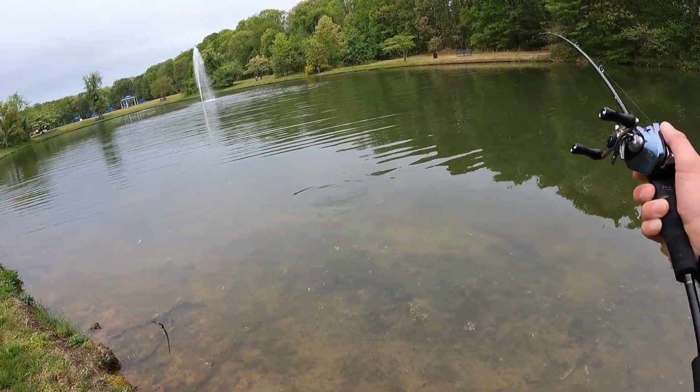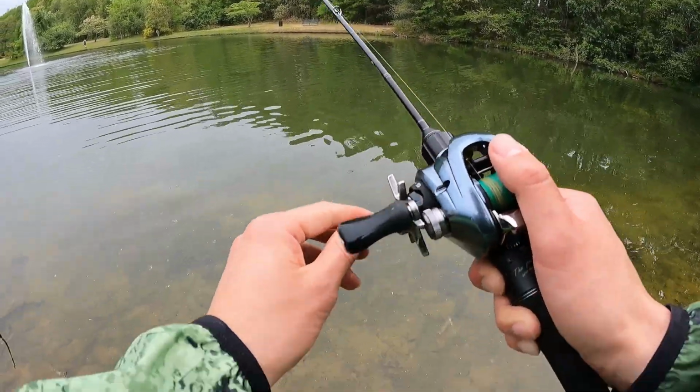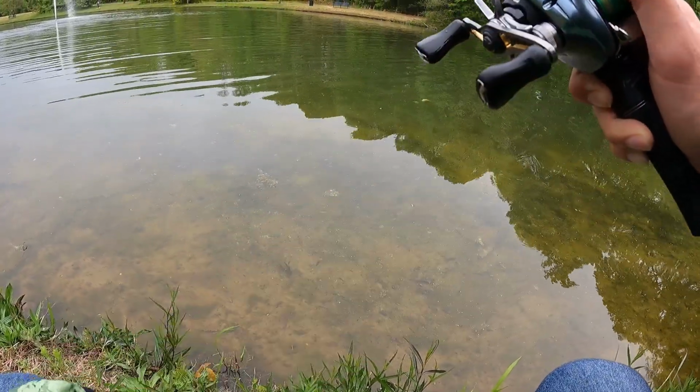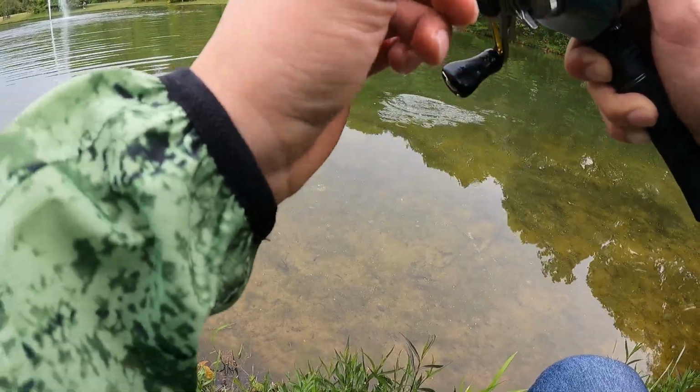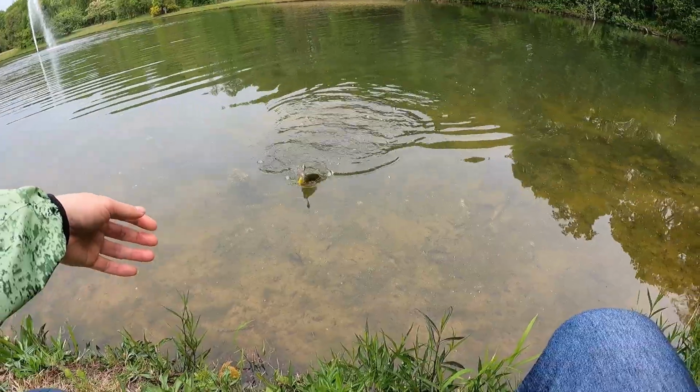Oh yeah, this time I got a panfish. See if I can get the drag changed up for a little bit. Nope, that's too much. But yeah, it's so much fun fishing for panfish. This is my first panfish of the year, I think, right here. But man, this guy's a jumbo.